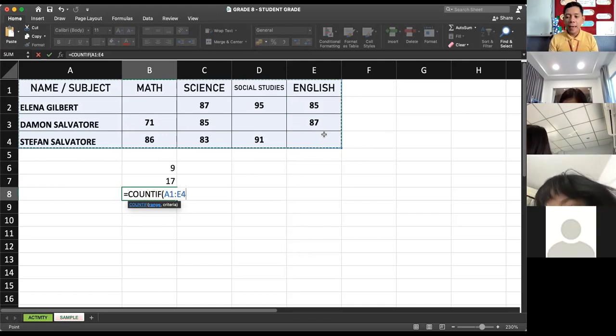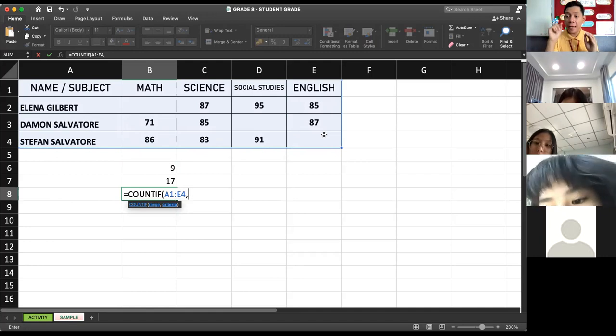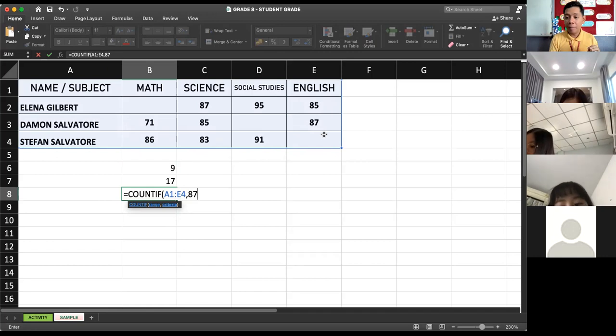And then students, all you need to do is to type comma. And then for numbers, for example, you want to look for 87, just type 87. And then close parenthesis, and then the answer for this one should be 2. Okay, did you get the answer 2?